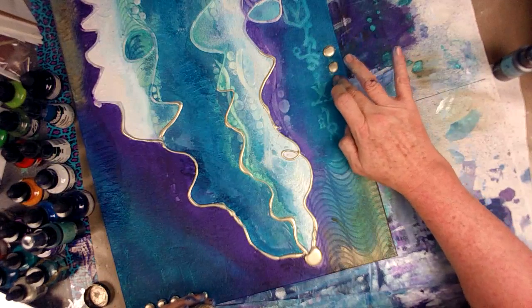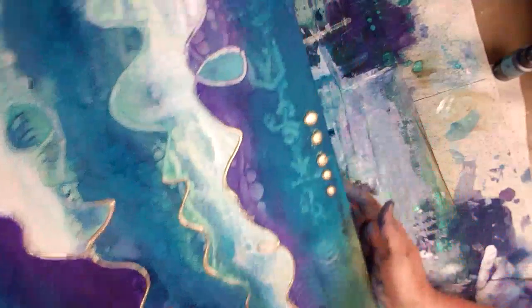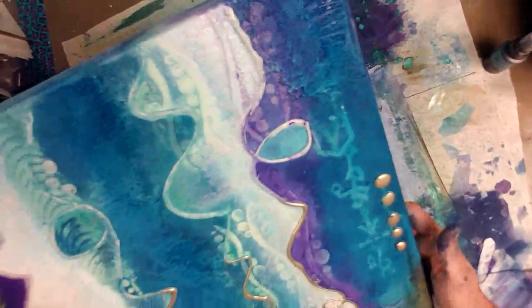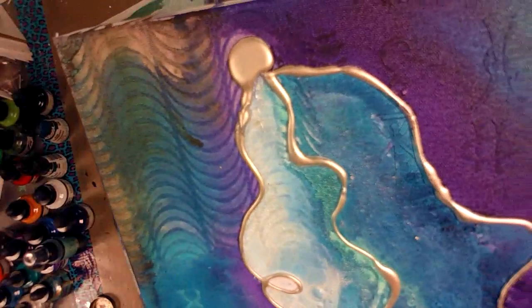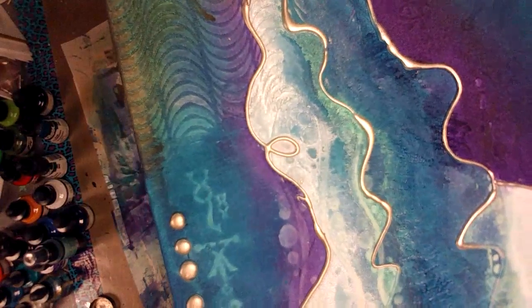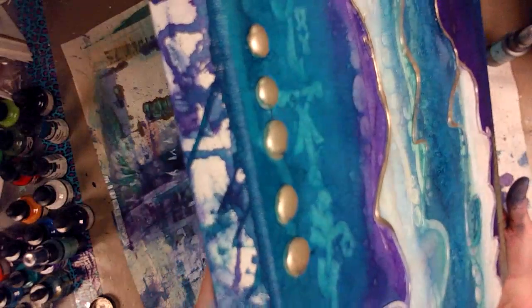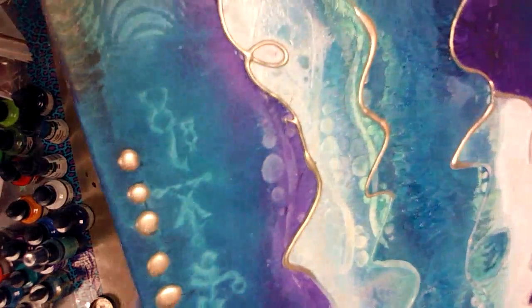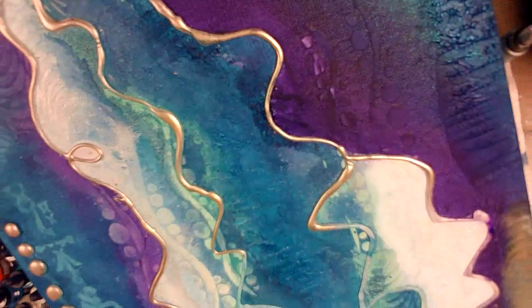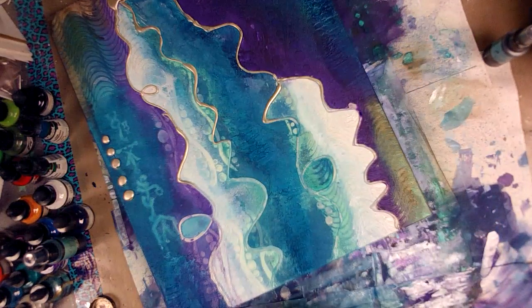And if you get this flaking off on the canvas, like it's just doing here a little bit, you can blow it off of there. So anyway, let me show you a little bit more closer here how it's looking. All right, you can see the parts that I did. And here's some more little dots I did, and they're very 3D. I don't know if you can tell that or not. All right, so let me finish these up.